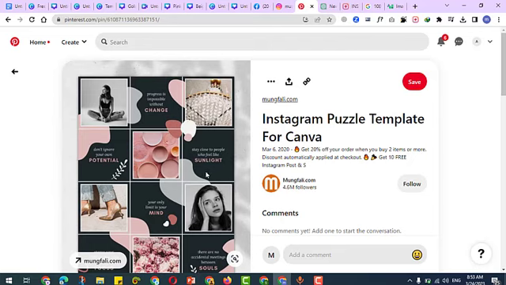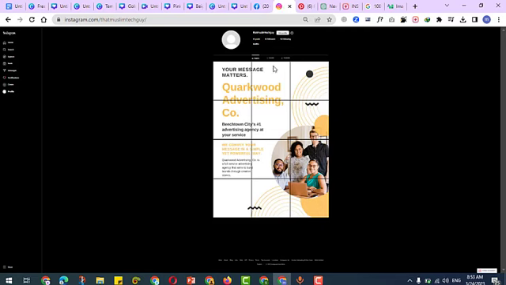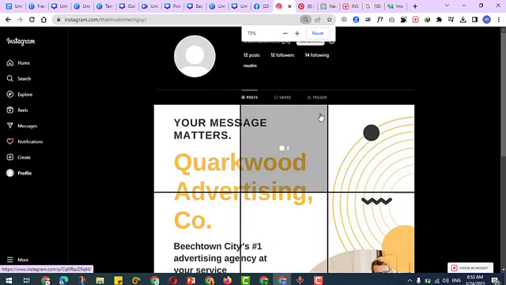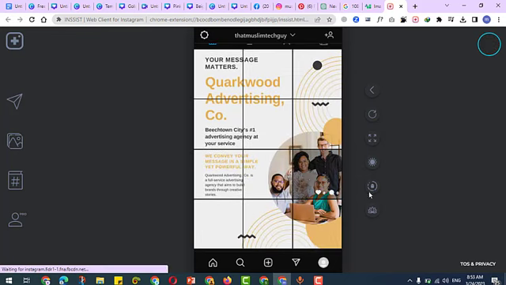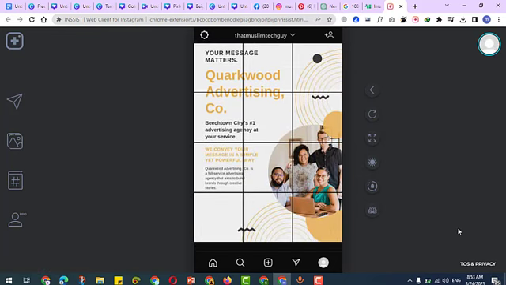So when someone is viewing it, they'll say, okay, this is very nice. So this is it. You can see the way it looks. So you go to mobile, let's see the way it looks on your mobile. On mobile phone, you can see when somebody is browsing through your Instagram feed, look at how it looks. Very nice, as if they are just one design and they are individual posts.